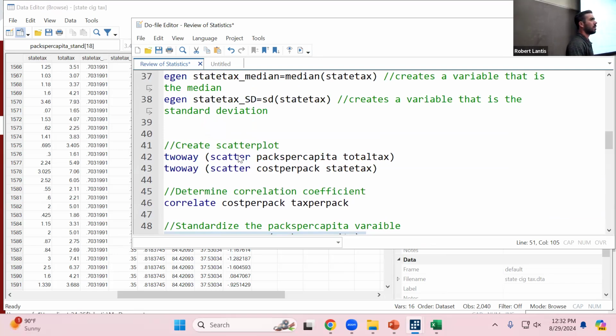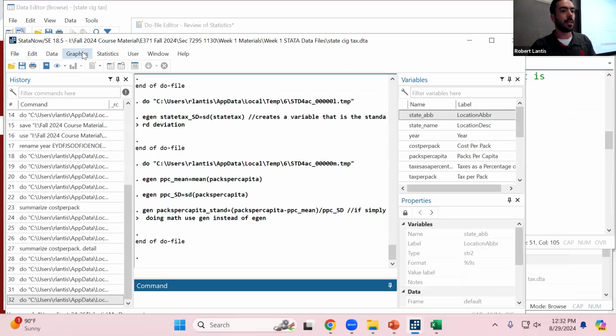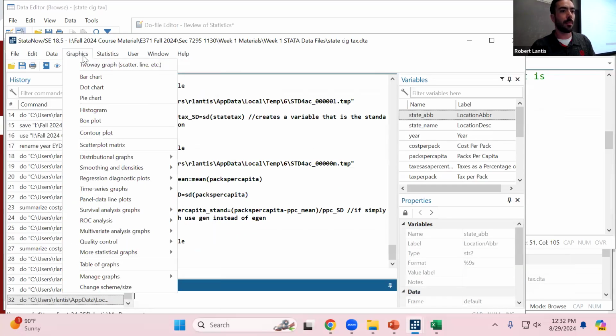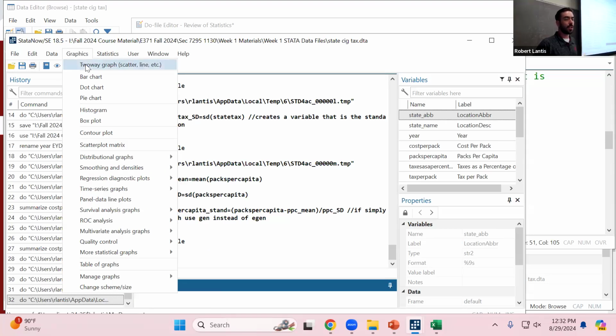Any questions on that? I went through it a little quicker, but we talked about the other components. Let me go back to the program and see if I can remember where it's at, because I usually just type it in. If you go under graphics, we talked about this relationship between two variables, right? Correlations, covariances. Well, we can also look at scatter plots, right?